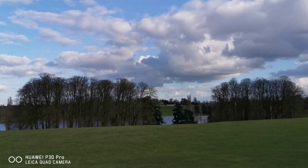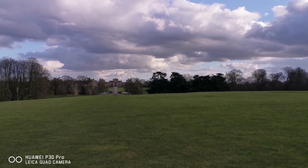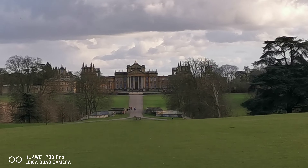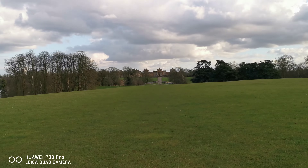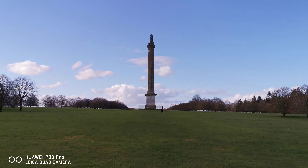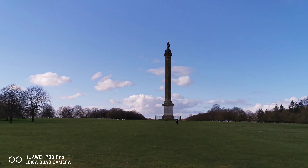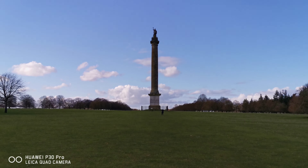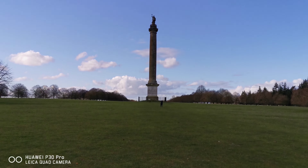What a view, looking back across there at the palace. Let's zoom in and have a look — look at that view. Getting ever closer to the obelisk. We'll get as far as this, then we'll read what it says, and having read it, we'll go back down the hill again.